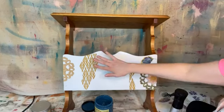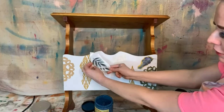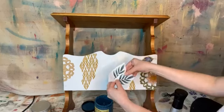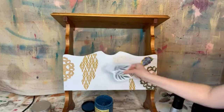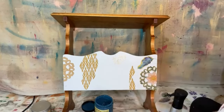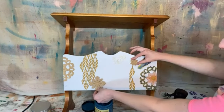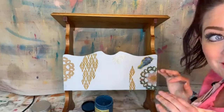It's getting late, but I'm probably going to put this kind of bumper to bumper on top of each other and make it look a little bit longer, or maybe side by side, somehow layer this, probably like that, and put it on top and kind of layer it over some of this stencil work. And then I'll probably add in more of these woodubends somewhere. And it'll look really pretty when it's done, I promise.